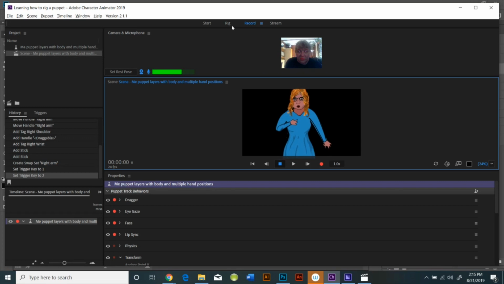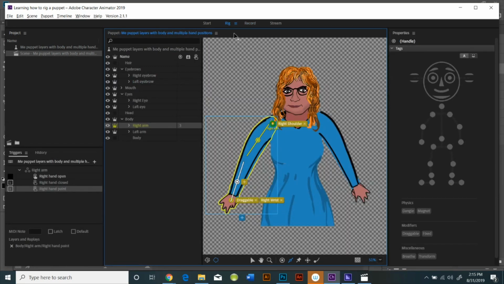Okay, so now I'm going to go back to the rig mode, and I want to do the same with the left arm. So I open it up, and I see that all these underlying arms have little crowns on them, which means that they'll behave independently. The issue is that it'll look like one of those Indian gods where you have lots of arms because you're just telling the program that each arm can move independently. I don't want them to move independently. I actually want them to all move together.